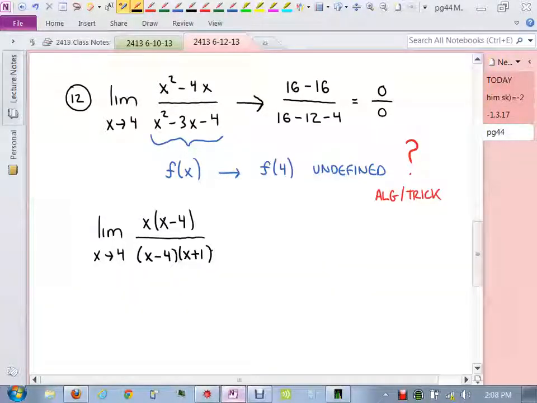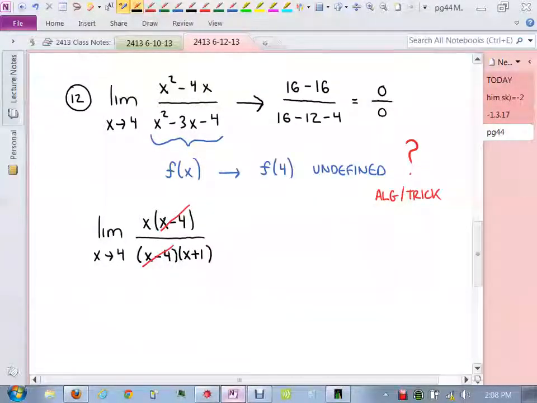So what do I have in common in the numerator and denominator? The x minus 4s. So because I have a common factor, I can cancel them. Now, the only reason that I still maintain the integrity of the problem is because I know that there's a problem when x is 4, right? And by canceling those out, it kind of makes you think that you're no longer going to have a problem. The fact that I'm using a limit here and that I'm saying what's happening as I get close to 4 is what allows me to do the canceling. It's because in a limit, x is never 4, it's getting close to it.